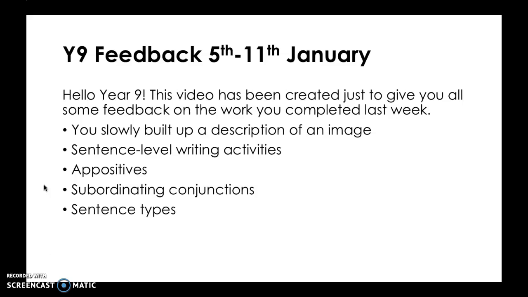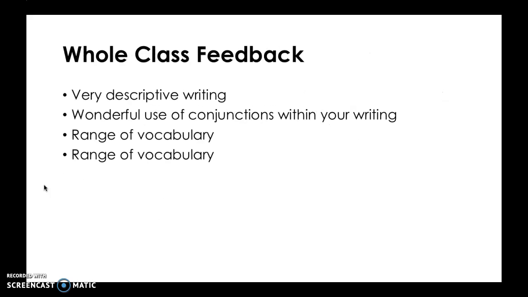For example, with appositives, as you now know, it's a way of adding in more detail to what it is that you're writing. It allows you to expand on your ideas, and when it comes to writing descriptively, that is really handy to help you get that extra information in. You looked at subordinating conjunctions, or words that you could put at the beginning of a clause, normally a subordinate clause, that help you in your descriptions and help you lead on to another thought or idea, and the different sentence types that you looked at, which I'll look at in a bit more detail a little bit later on.